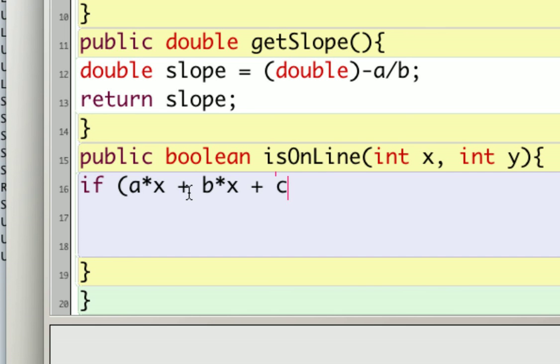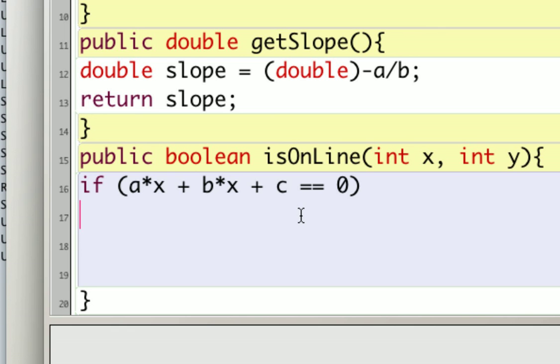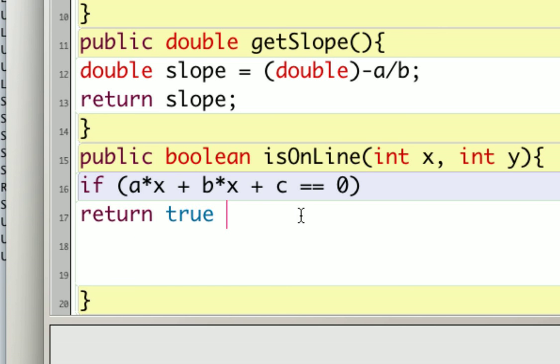If this evaluates as true, then the program will return true, or else it will return false. In this case, we don't need else, because if it doesn't return true, it will return false. So this is going to be y. My bad. x and y, and x, y and C.